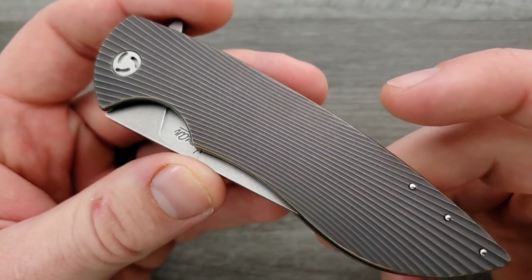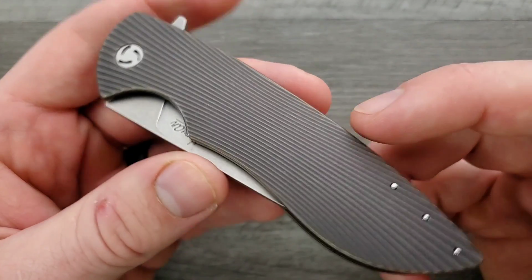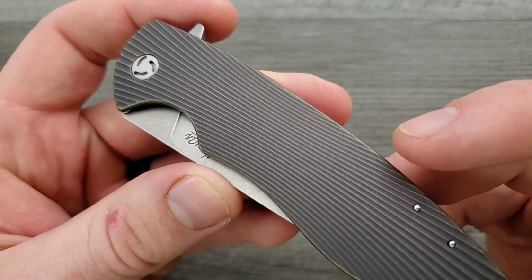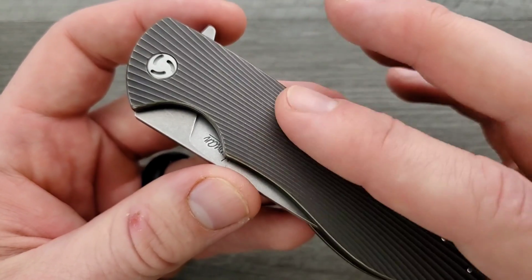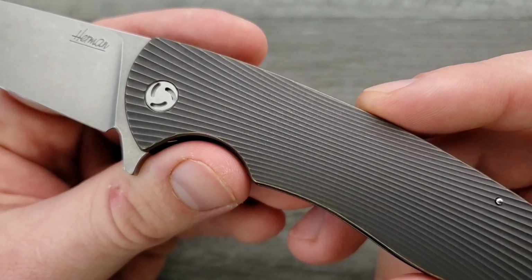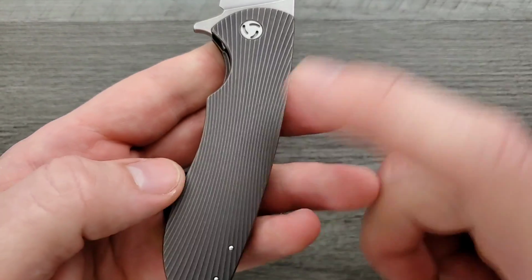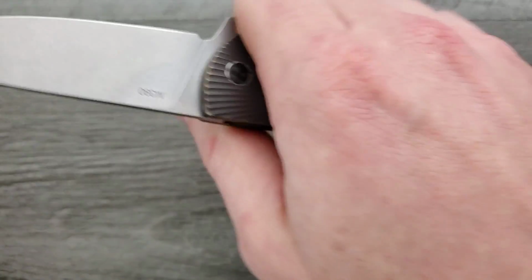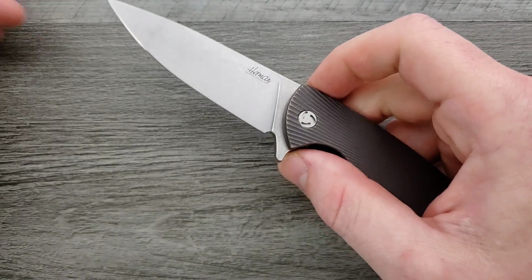So texturing on this, I always want to call this fluted, and I don't know that that's actually accurate. But in any case, the milling pattern on this is really, really nice. It does add a level of texturing that you can feel, but it's not overly aggressive. In fact, it's not aggressive at all. It's just really nice. And because of how the lines are, these vertical lines, when you grip it, it does actually provide a little bit of traction, which is cool because titanium can be a little bit slippery.